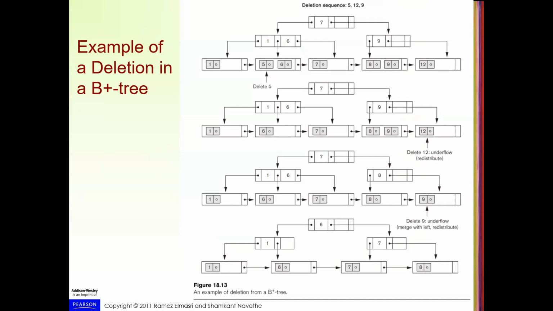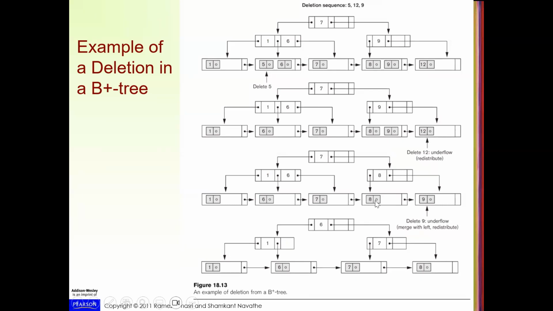The order of the tree is 3. The minimum number of keys a node can have is 1. If we try to delete this single element, then underflow will occur, and we have to check if the right sibling or the left sibling has more than one key. If so, we can borrow one and then redistribute. If that is not the case, for example, we are trying to delete 9 from here, and the left sibling is also a single one, 8. So if we delete 9, this node will underflow, and it also cannot borrow from the left sibling.